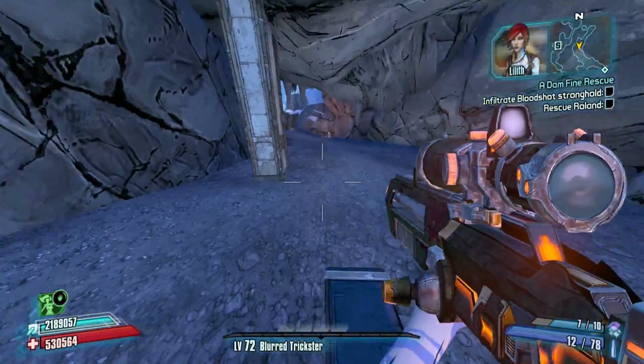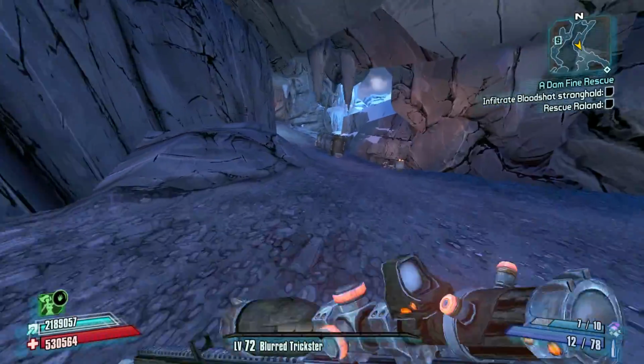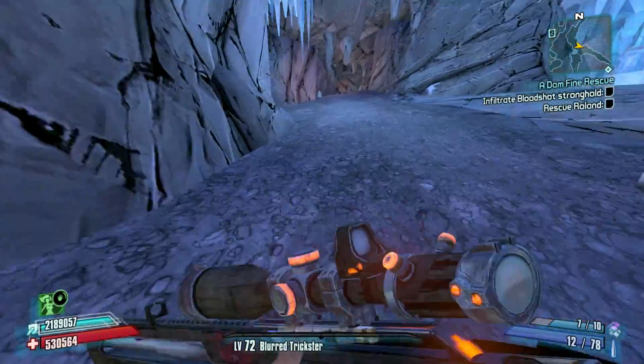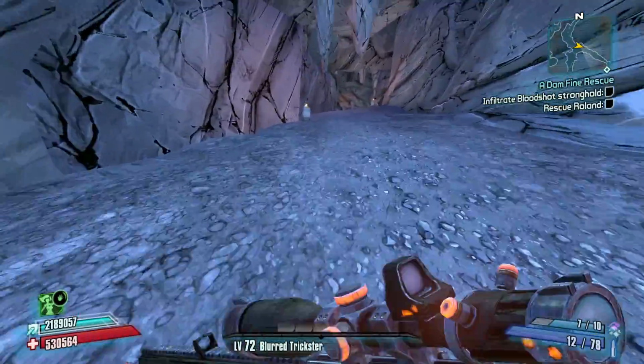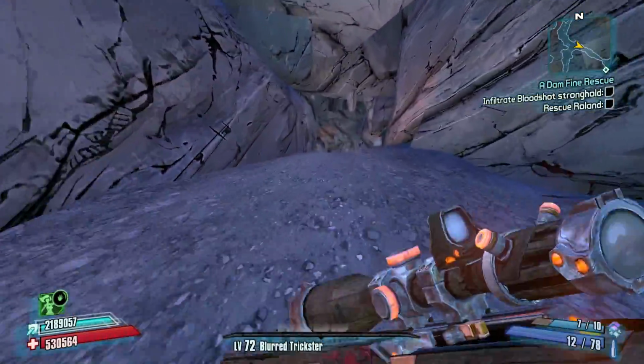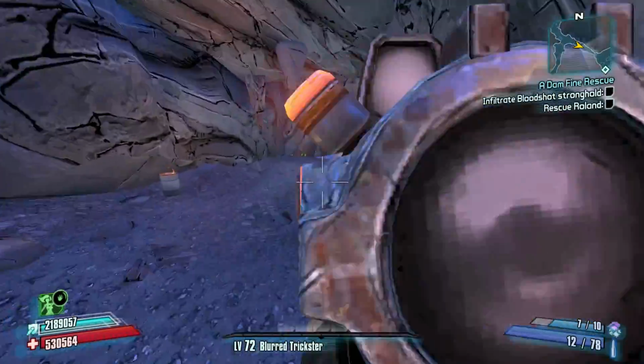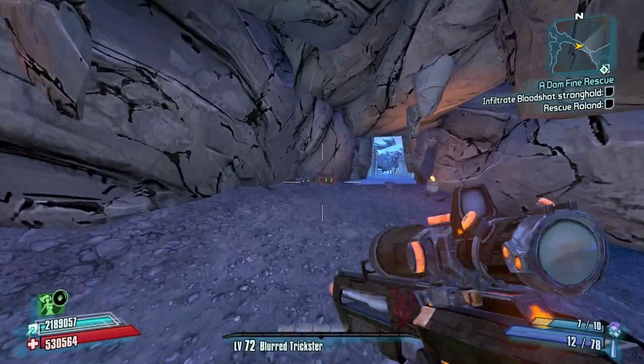Anywho, we're going to be moving on now, and I guess that will be the end of this episode. It's gone pretty long now. It went from me at the end of Captain Flynt to finding Lilith, and now we're headed on towards the Bloodshot Stronghold. And so after this chest, I think I'm going to go ahead and cut the video off.